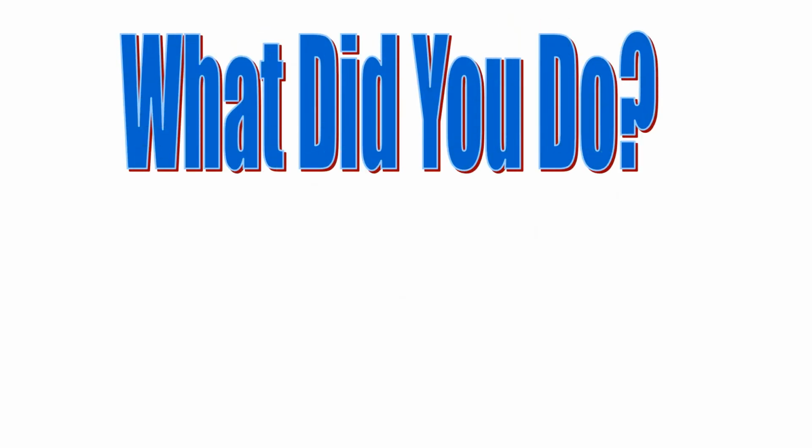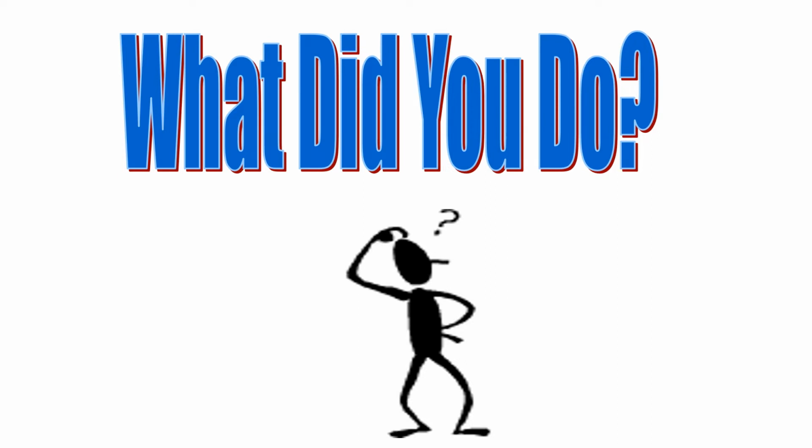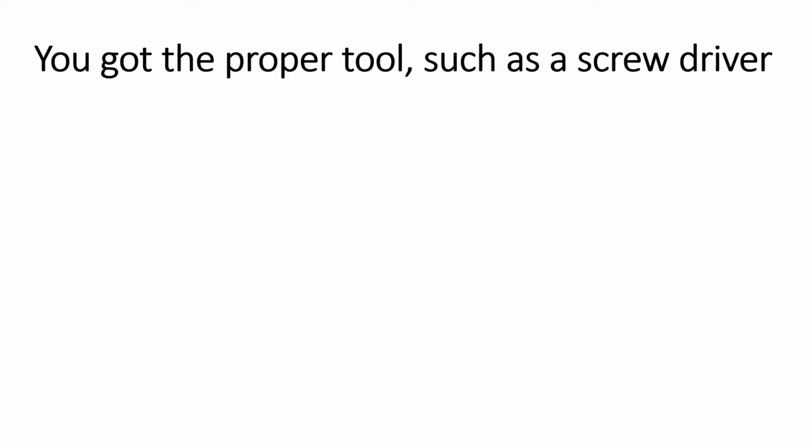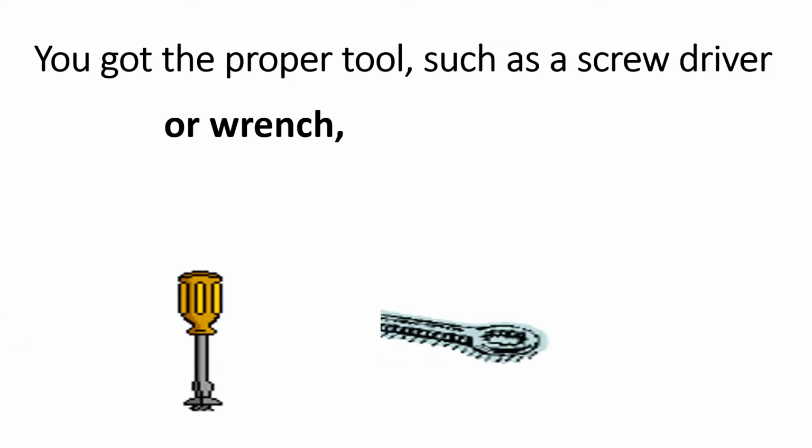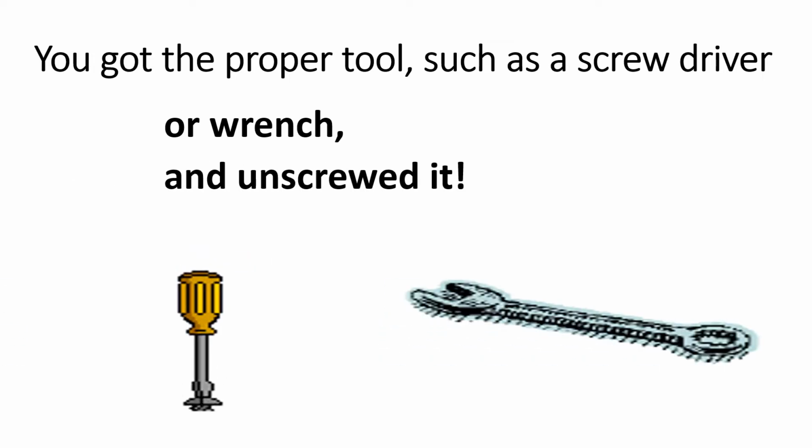So what did you do? If you could not open it, if you could not unscrew the screw or the nut or the bolt from that place, what did you do next? You got the proper tool, such as a screwdriver, right? Screwdriver, what did the screwdriver do? It helped you to unscrew the screw from the surface where it was stuck. Or you could get a wrench and unscrew that particular thing.